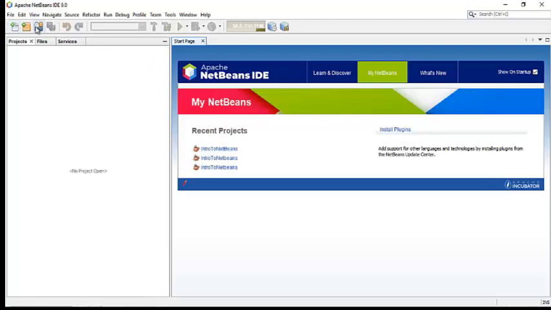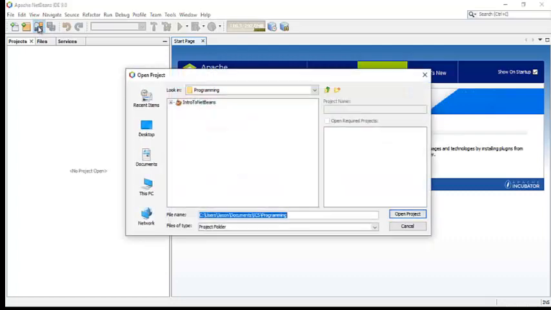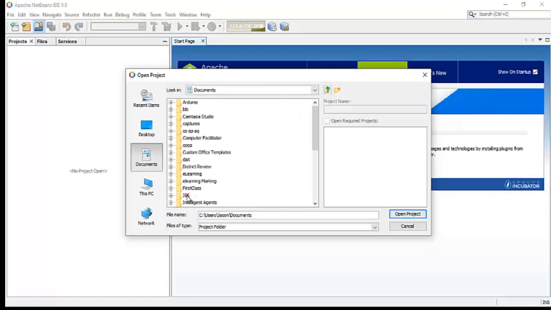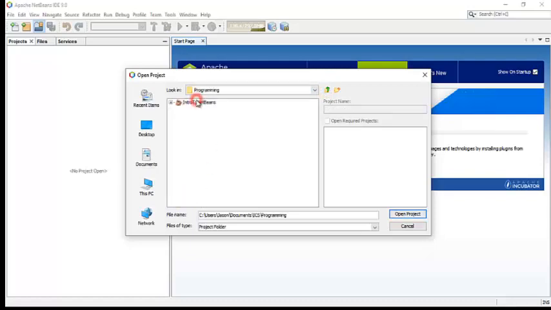However, if I just want to open an assignment that I've been working on previously and I don't have a cached version of it showing up in recent projects, then what I want to do is click on this Open Project button. You can also use the File menu, but I just like using the icons. So you're going to do Open File. You're going to browse to the place where your information is. So again, I'm going to go into my ICS folder, into my programming, and then you're just going to click on the project file. You can double click on it and it will open it, or you just click once and then click Open Project.